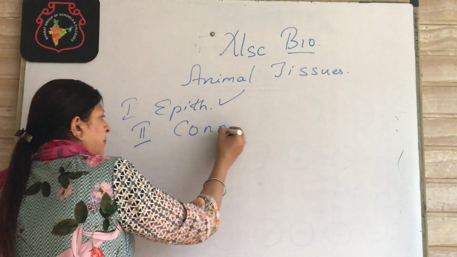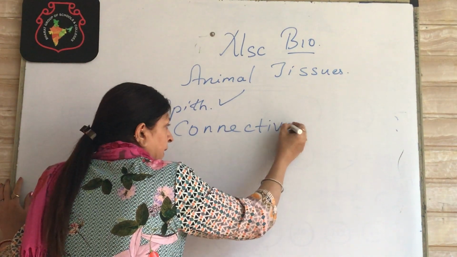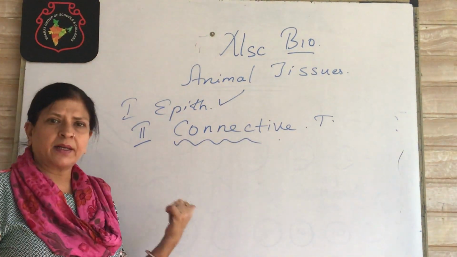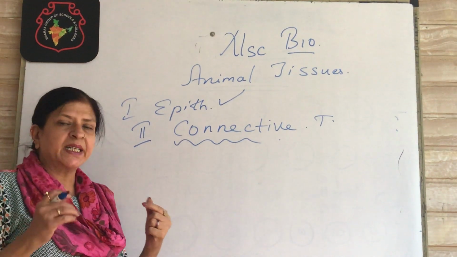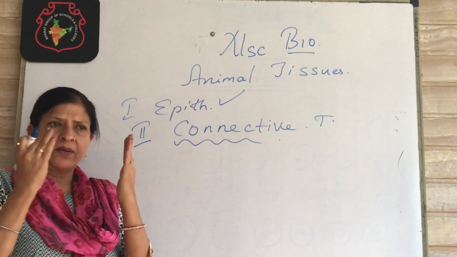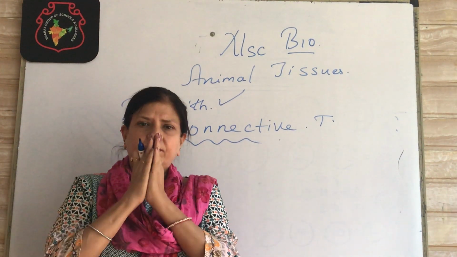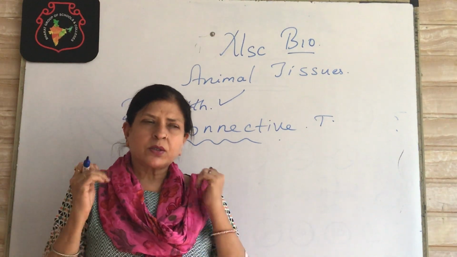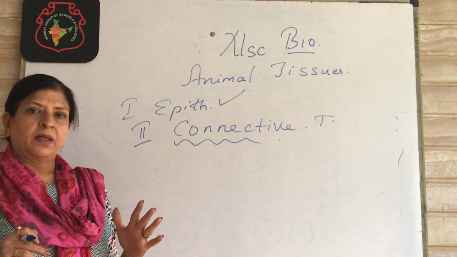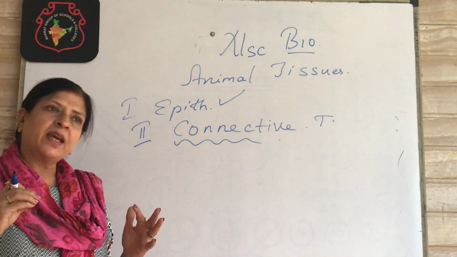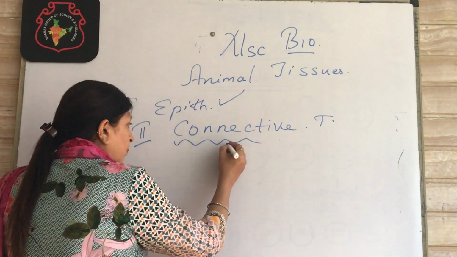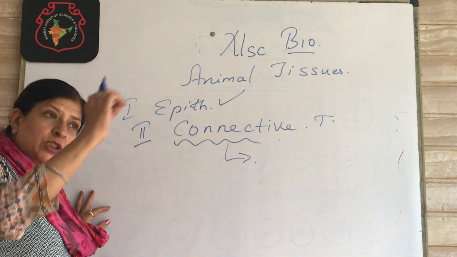Then I started with the second type in us, in animals, which is the connective tissue. I remember stopping at the junction that connective tissue, as the word indicates, gives a clue that it connects any two organs or tissues. Rather, it works like an adhesive, a gum, a glue, because our body, meaning all the animals in the animal kingdom, has many joints where you need some medium to connect or join them. That's what a connective tissue does. Connection. You get a hint.